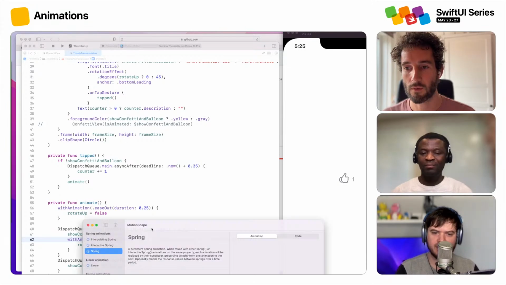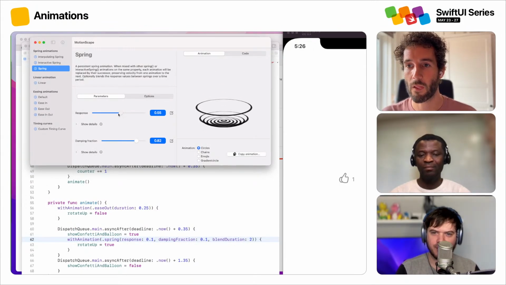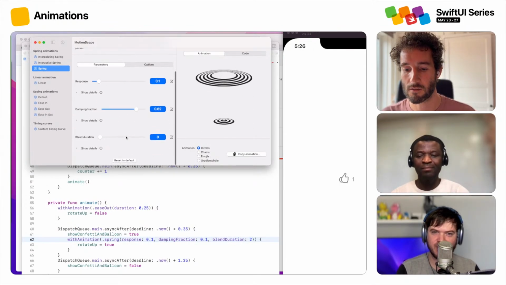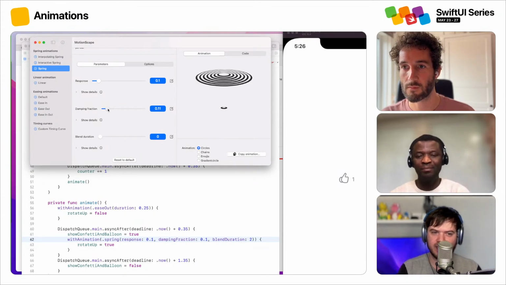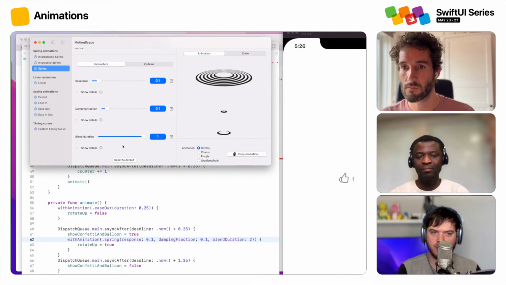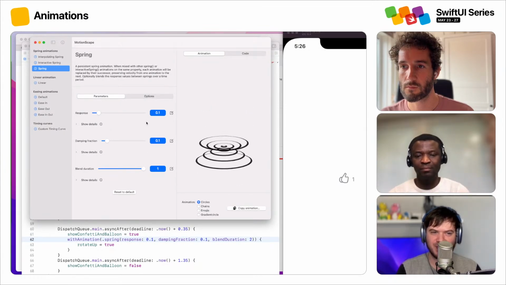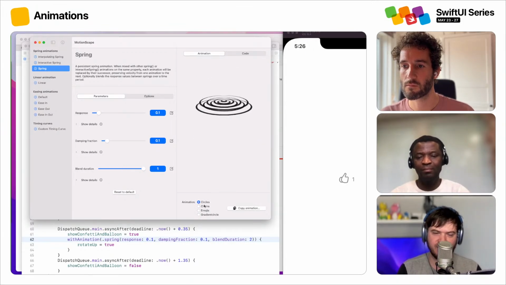Oh yeah, I'm a real big fan of springs, and something about springs, which Amos of course knows because he seems to be an expert, is that they don't have to be bouncy necessarily. Even if a spring animation is not bouncy, the effect that it gives is usually of a more natural transition of state. It's more natural than the mathematical curves. Not that a spring is not a math equation; it's also just a math equation, but it feels more natural to us humans when something animates with a spring, even if it doesn't bounce.